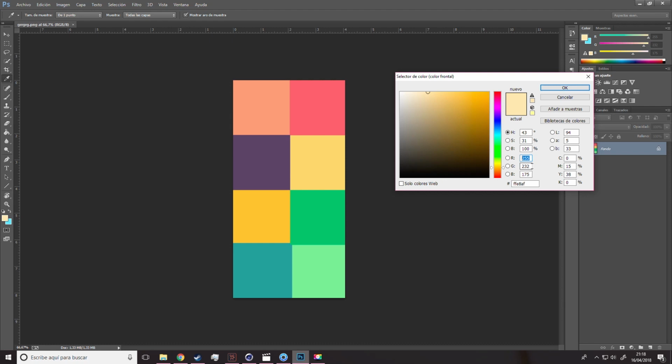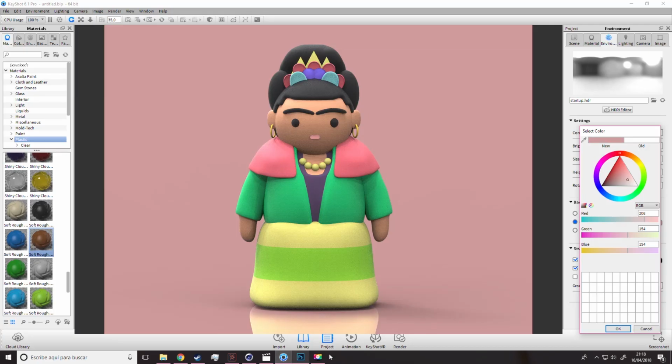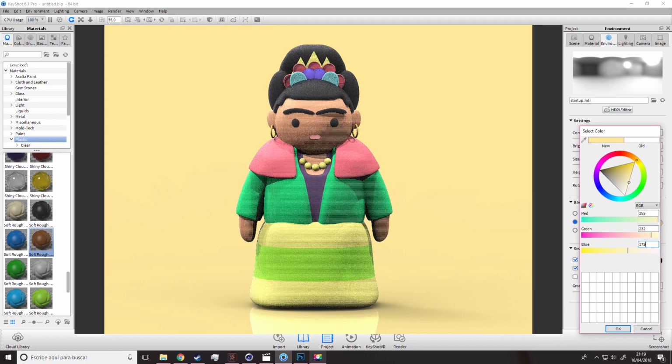And don't forget to note down the code. So this is the tone we are going to use for the background. 255, 232, and 175. Then OK.